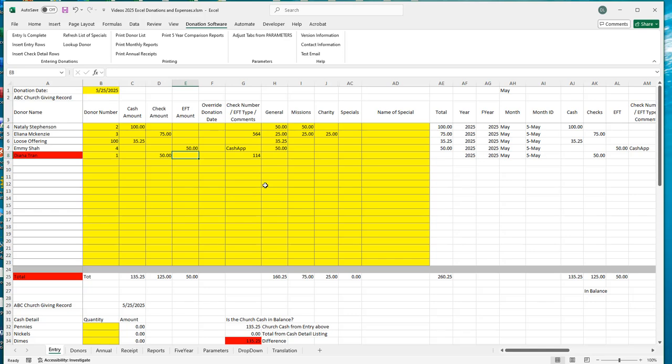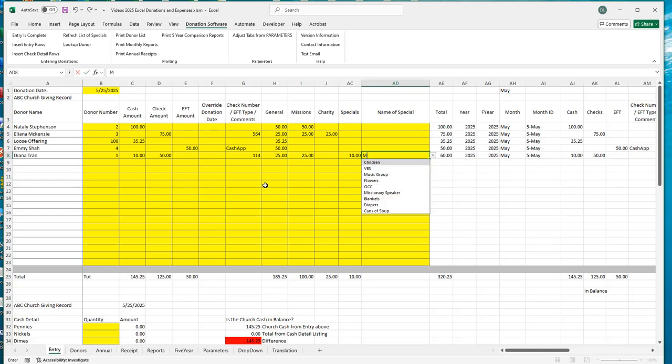But she also put $10 cash in here, because this week we're doing a special offering. In addition to her normal donations, she gave us $10 additional, and that is going to be for a music group that came in and ministered to us, and we took up a special donation for that group. So you could type in music group.